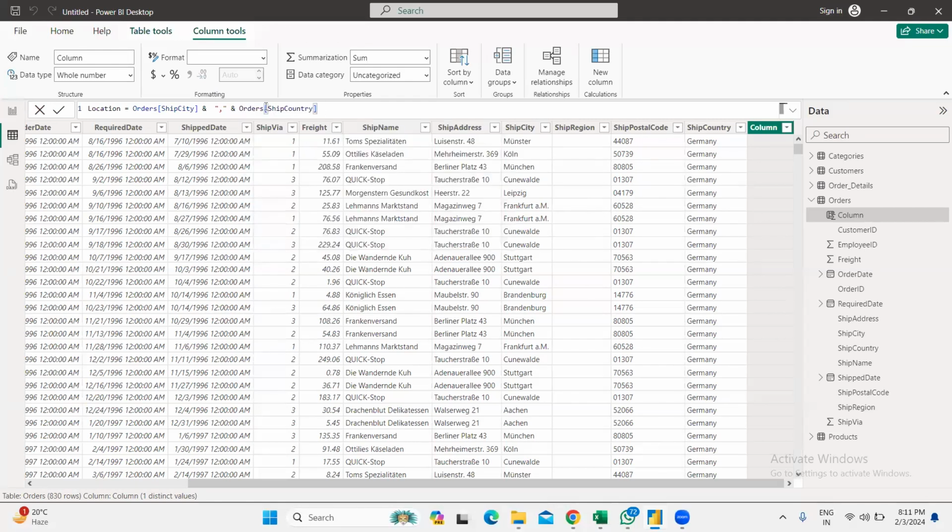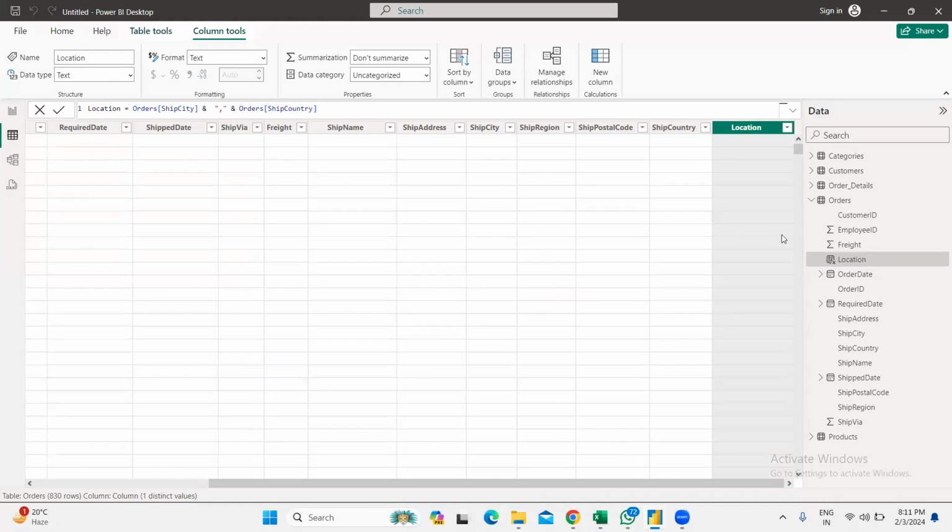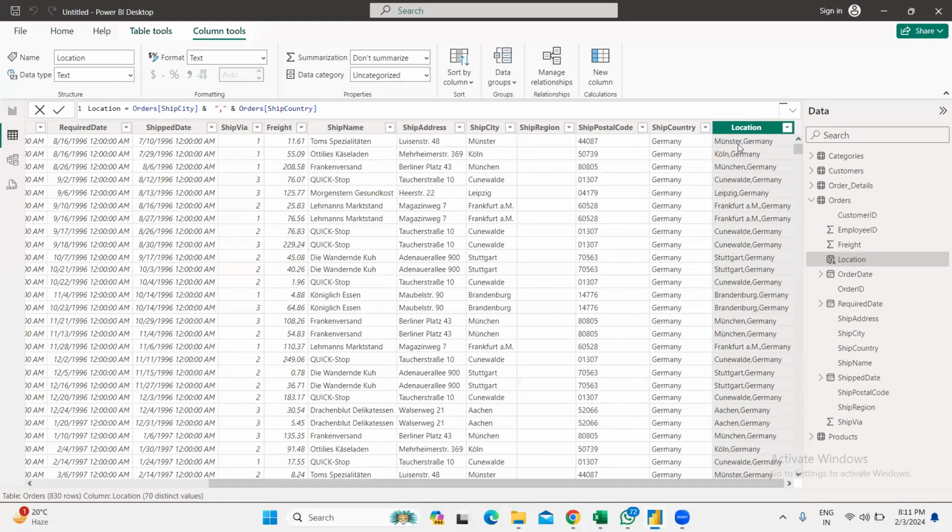Fine. So let's enter, and here we go with a new column, location, which combines the city as well as the country, right?